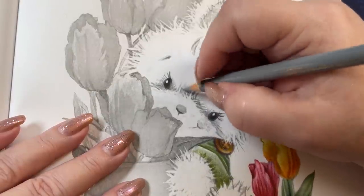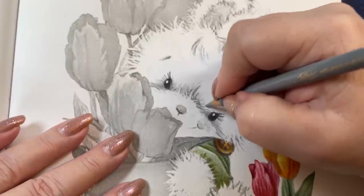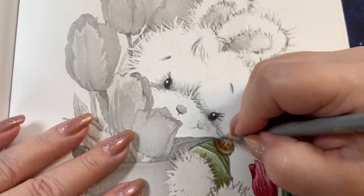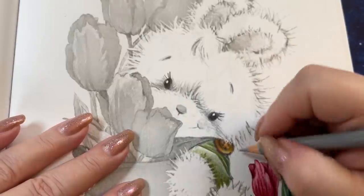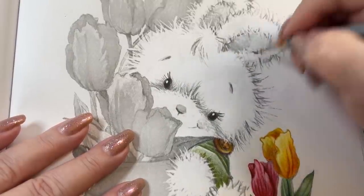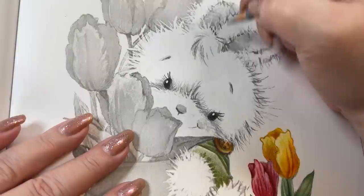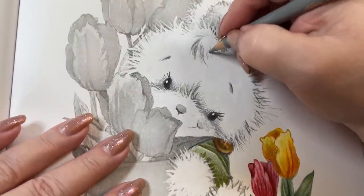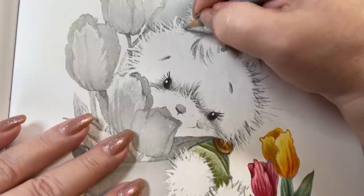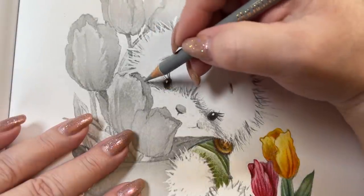Turn your pencil every now and then, take it to a sharper point. Want those hairs to kind of stand out. I'm going to go around and pull some of these out here and there. You don't have to do it everywhere. Do some up here. Give them more of a little fluff up on top. And come up. Okay. Couple over here. Don't want to get too intense. We do have to do that. And that one.